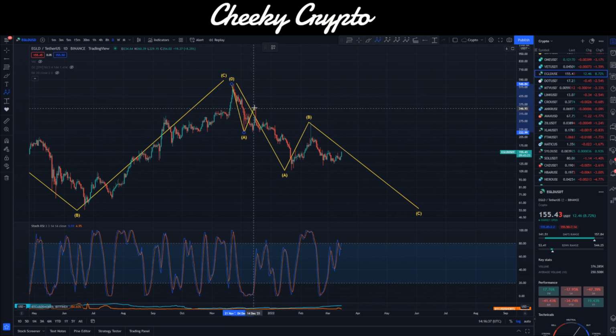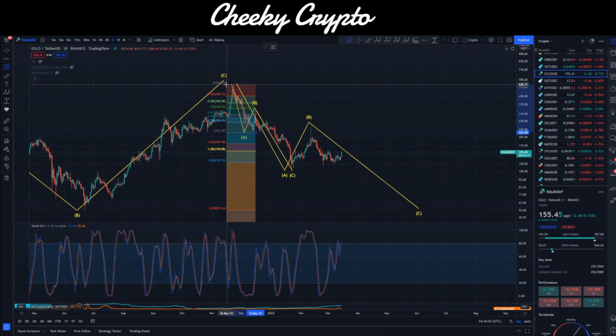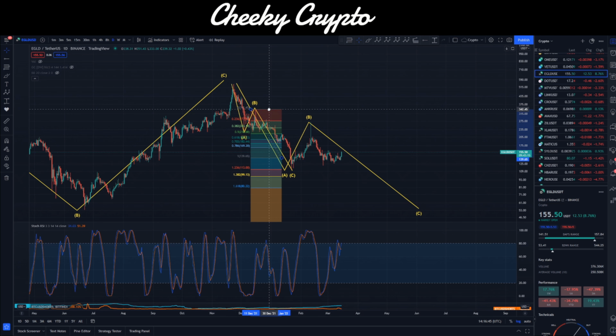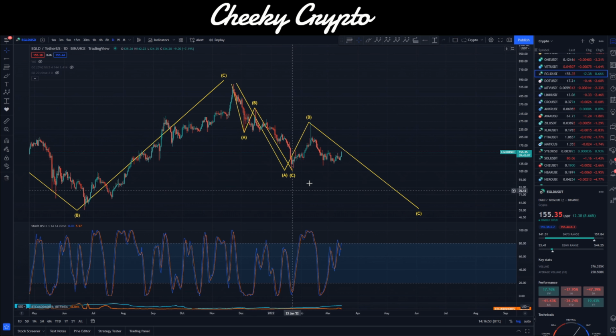We have A down, B wave up, and a C wave down. And again, there's nothing special about that. It doesn't go impulsive or anything crazy. If we just measure this distance, we come down here, you can see that we come down to the 1.236, and we bounced from this area. It didn't hit the 1.618, which would be the minimum threshold for that third wave.